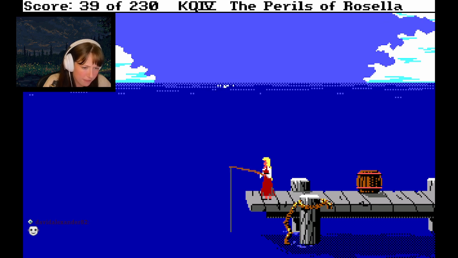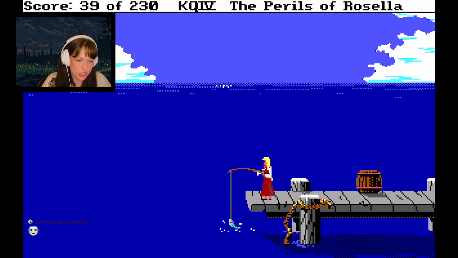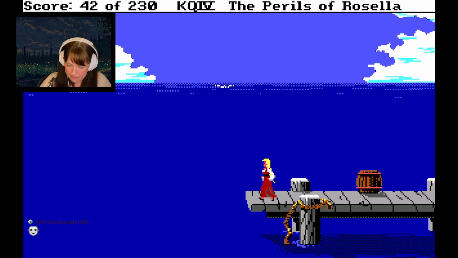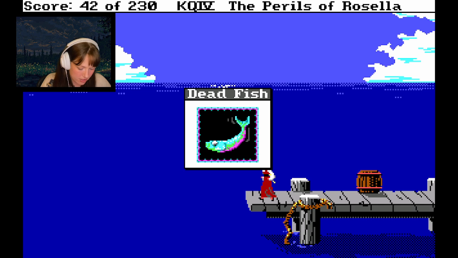Do you always get it on the first try, or... Oh, great. Yes. Almost immediately, you feel a sharp tug on the line. Something pulls and fights your line as you slowly reel it in. There it is. You have caught yourself a fine, fat fish. Lovely. Look at fish. Dead fish. Oh wow, that died really fast.